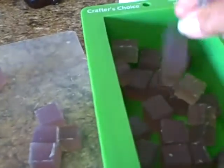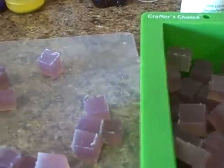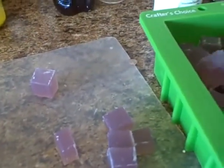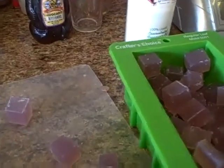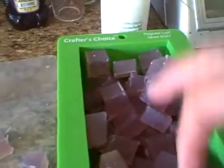The reason why I do this is because, if any of you know, a brown soap is not really pretty. I don't care for it, my customers don't care for it, but this is my way of getting around that. Even if vanillin isn't in there, something in that fragrance oil is discoloring the soap, and I don't know what it is — but it is annoying, and I hate it.